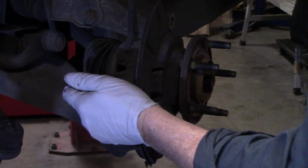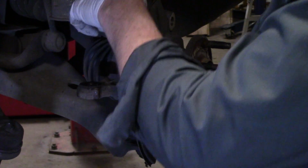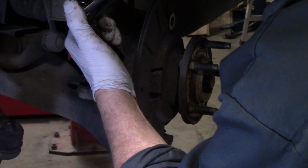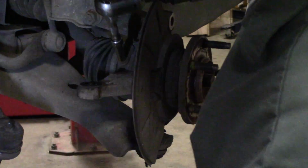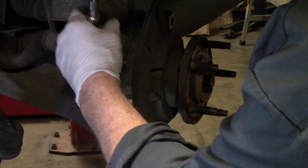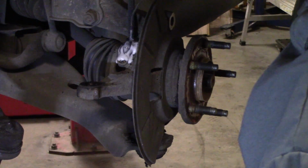We'll remove that. Now I want to attempt to disconnect the ABS wiring here. That makes it easiest, but sometimes it's kind of stuck in there. You want to be careful, delicate sensor. Use a little penetrant here.